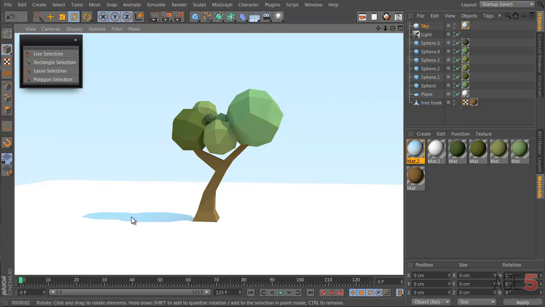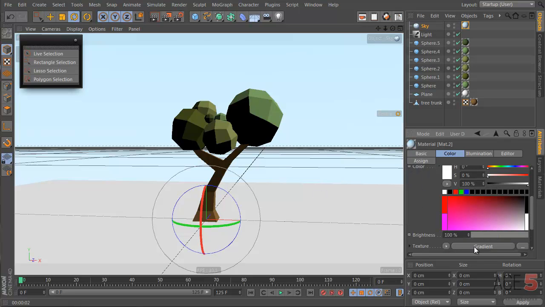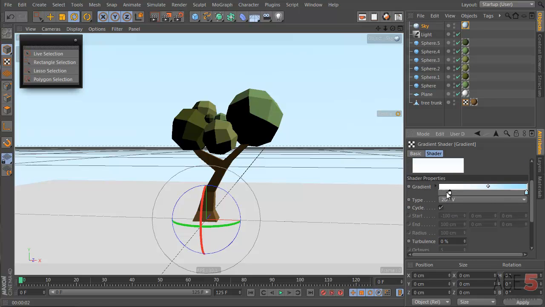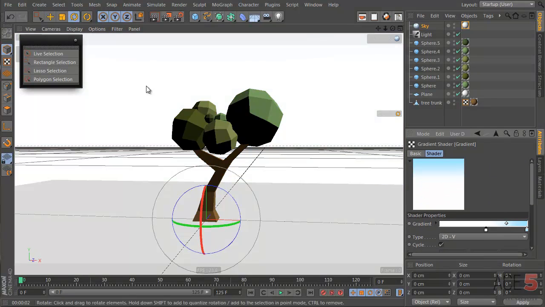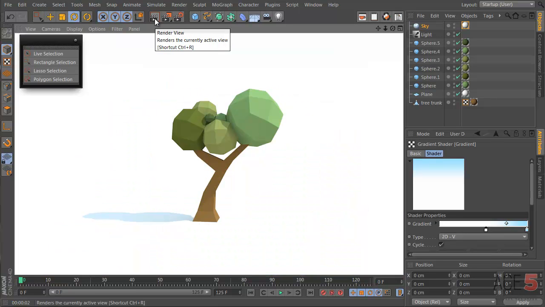And as you can see, we have our tree. Now, right now we have a problem. We have a rough edge here, which is not good. So let's get our material here, our gradient, and let's move this white halfway up. That way, the white gradient starts halfway. The sky object is like a big sphere which encloses the whole scene. So if you want the white to start in the middle at the horizon, which you can see here, this horizon line, move the white up halfway and then hit render. And ta-da, you have no edge, it just goes from white to blue.